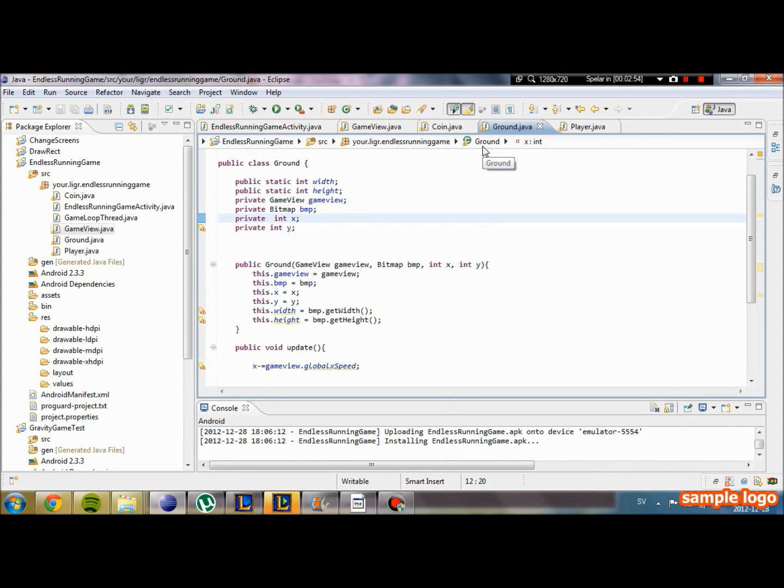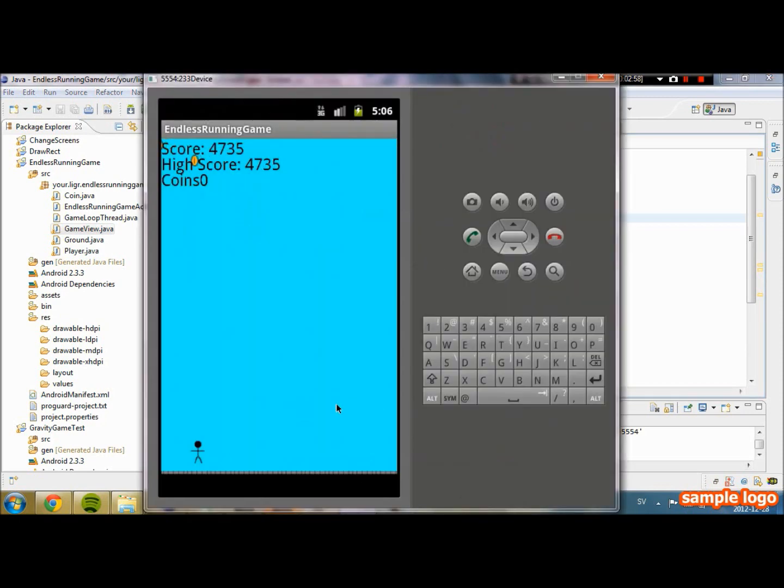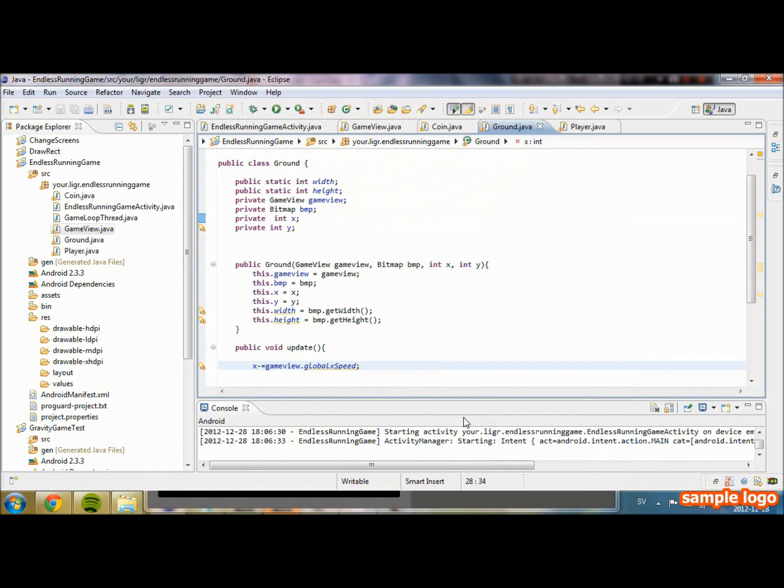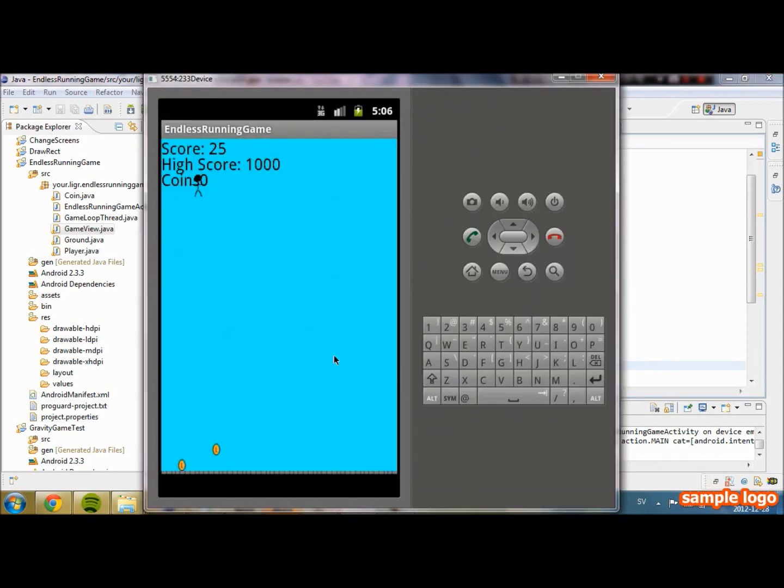Then it's only left to change the gravity of the player, and we should have it working again properly. As you see now, the player is standing above the ground. So we're just gonna change that. See? The first coin is drawn just above the ground, so it fits perfectly. It just hits the ground at the bottom. And the second coin is drawn two pieces above the ground.